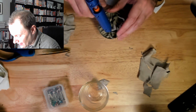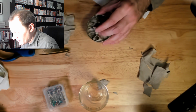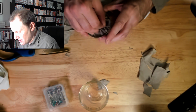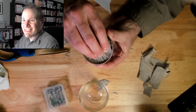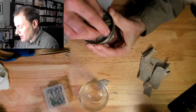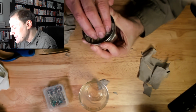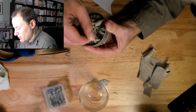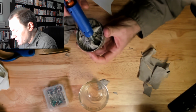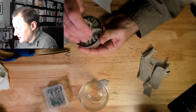Okay, and then let's do a bunch of glue in here and try to push that down. Again, pulling to the center, making it nice and taut as much as possible. And might see if I can stick some of the rest of this down. There's a bit more here that I would like to get more taut, so I'm gonna put some glue in there and then pull that taut.